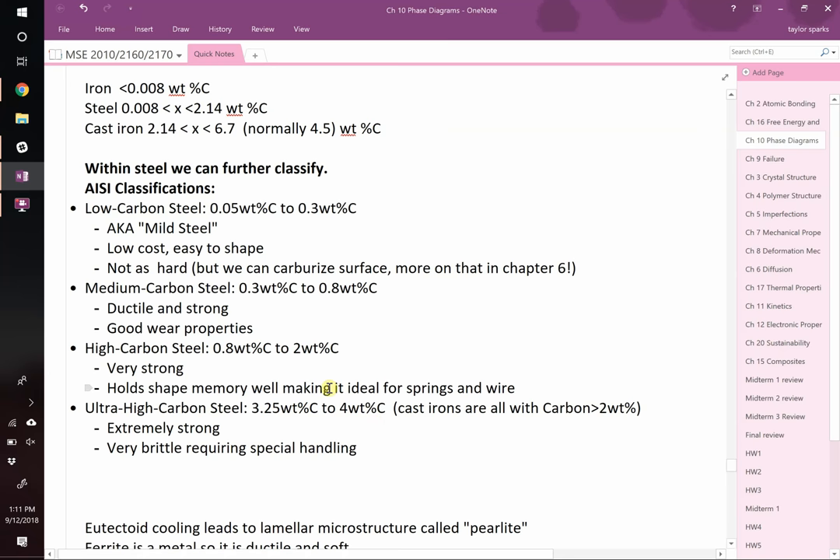We will talk more about these later when we've introduced kinetics, because we'll discuss how you quench them to modify properties further. For now, realize these are some general classifications you might hear: low carbon, medium carbon, high carbon. This assumes the only two things in the steel are iron and carbon — but if you look up steel compositions, there's often a significant amount of chromium. Why do they add chromium? When you add chromium over about 13 atomic percent, you create stainless steel. What do you think the chromium is doing? Turn to your neighbor and discuss.